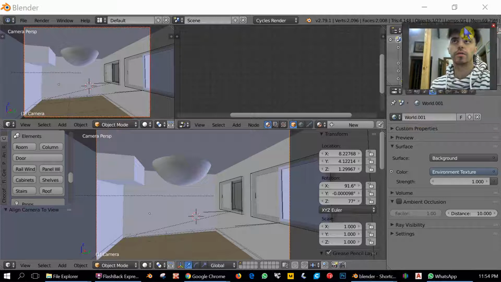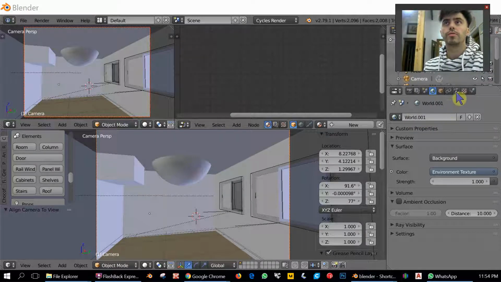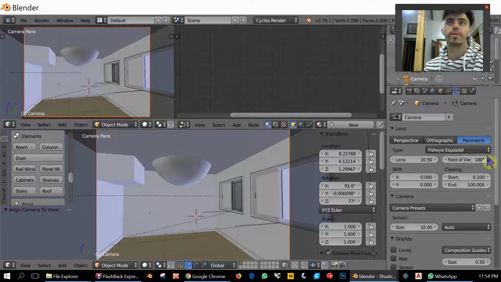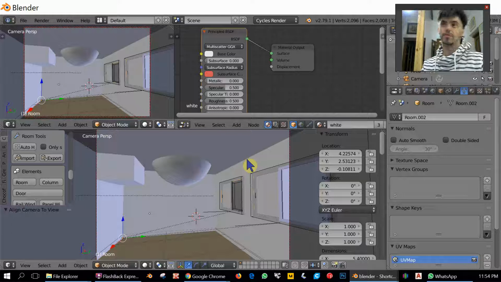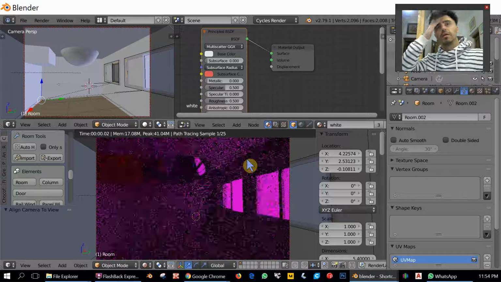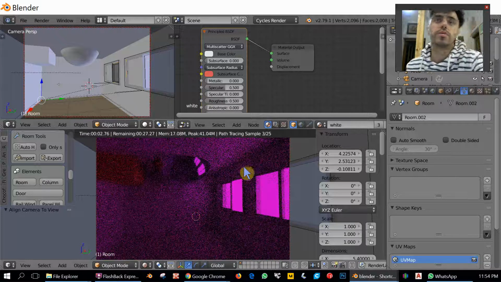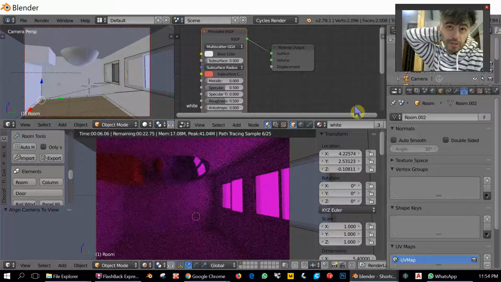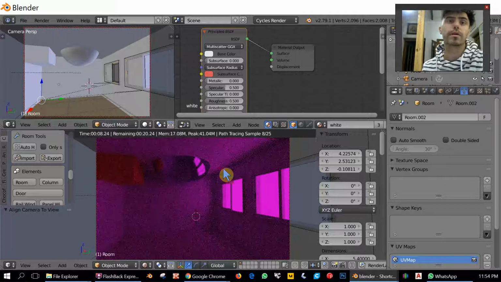A fun thing you can also do is, if you go here to camera, choose panoramic view. And you don't see any difference, because, let me go back to perspective, it only shows the difference in rendered view. So if I hit Shift Z, well, I don't have any HDR image. I'm gonna put this right away, but anyway, you can make a distinction anyway.